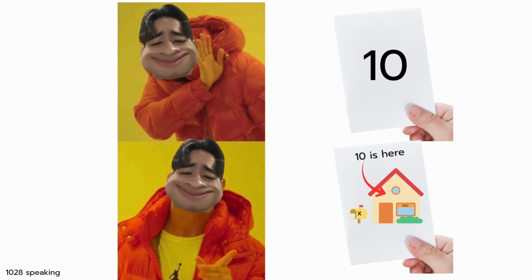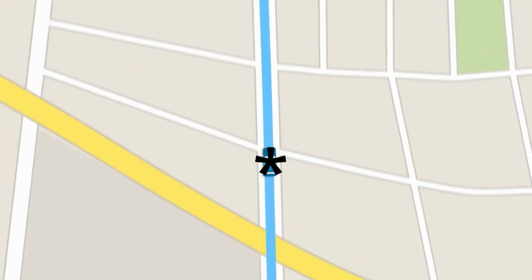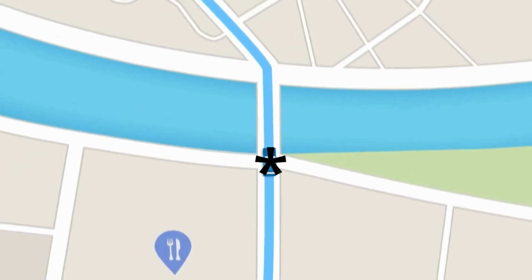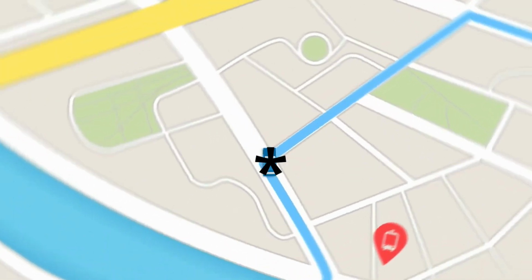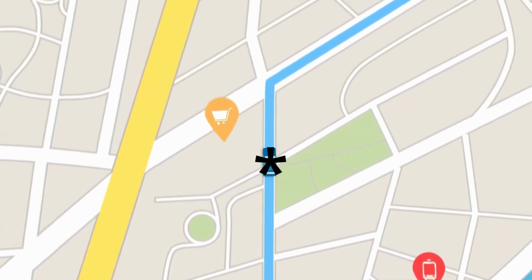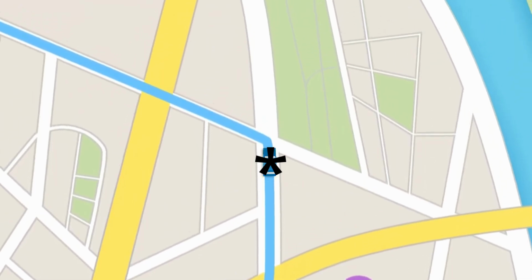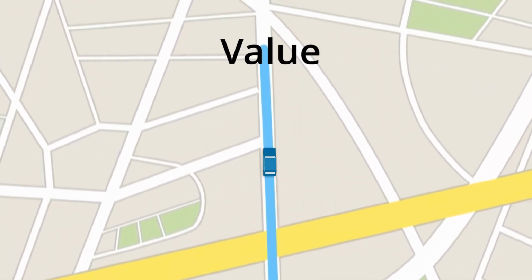Now, imagine that you don't want to store the number 10 directly, but instead, you want to keep a note that says, "Hey, the box that holds 10 is over there." That note is what we call a pointer. So, a pointer doesn't hold a value like 10. It holds the address of another variable. It's like a map that says, "Go to this location to find the value." This idea might sound simple, but it's extremely powerful because now, if we know the address, we can find and even change the value inside that box.